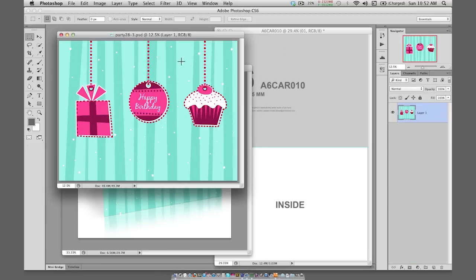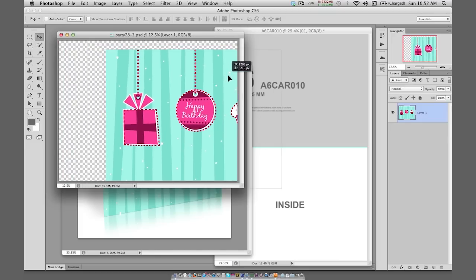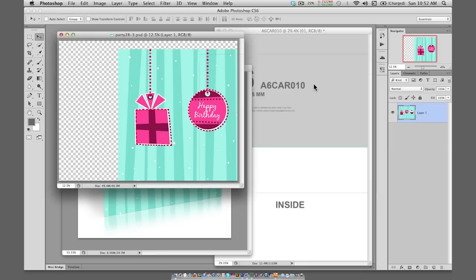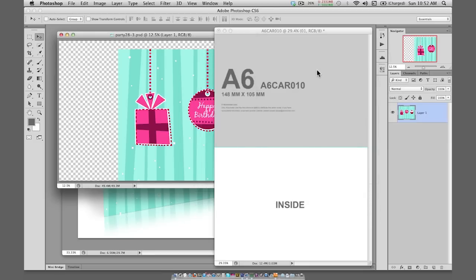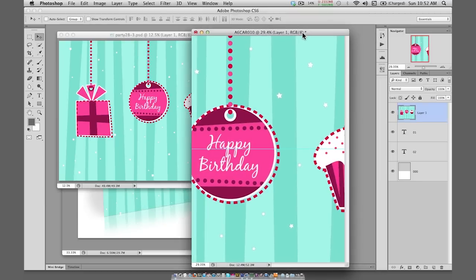Okay? Well, normally what we do is we just grab the move tool and click on the image. So grab the move tool, click on it here, click on the image, click and drag over to the action template like this. You might see a little border around your selection here. That's fine. Go ahead and release the mouse. And there it is. It's over on the action script template.